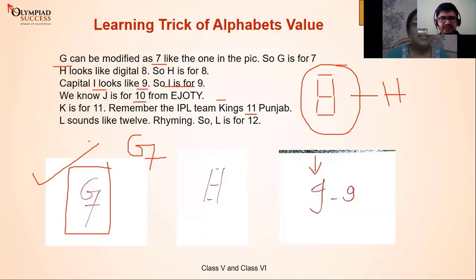Moving next, we have L. In the L one, if you try to pronounce L, something like 12 is also rhyming with it, isn't it? So L12. Since both of them are rhyming, say it with me. L12. So since both are rhyming, guys, I can remember that L stands for 12. And this is how we'll proceed with it, guys. Very nice, very easy. Let's have a look at some other alphabets.